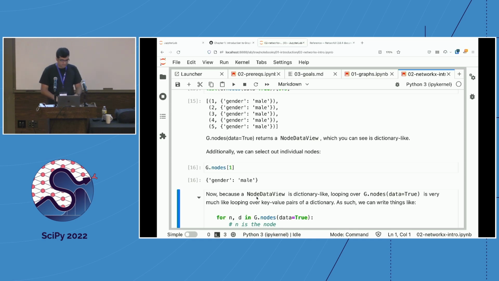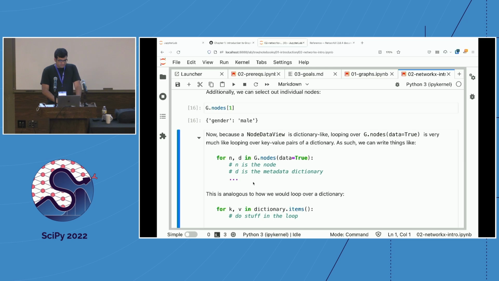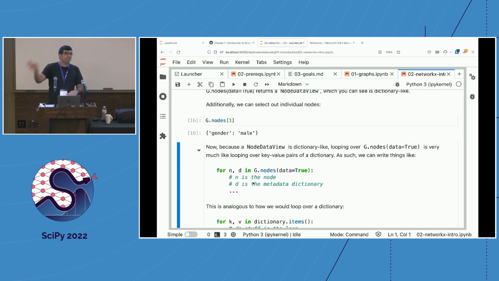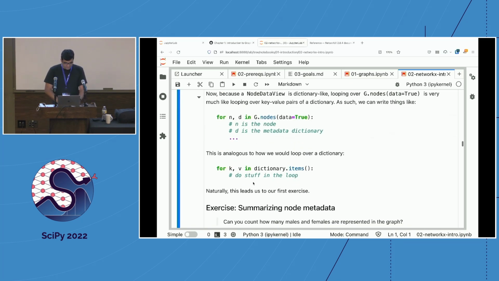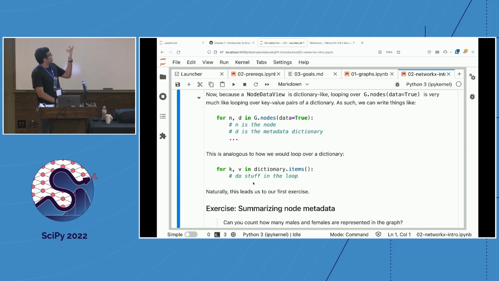It's the gender of the student. Because all of these are iterators, you can write a for loop through them. If it were a list, you could just do for i in this list, keep on doing something. Because it's an iterator, you can write a normal Python for n, d in g.nodes(data=True). N becomes your node, and d becomes the data of that node. It's analogous to how a dictionary works if you do dictionary.items, because a dictionary has a key and a value. In g.nodes(data=True), it works like a dictionary in the sense that there is a key, which is a node, and the value is all the data of that node.